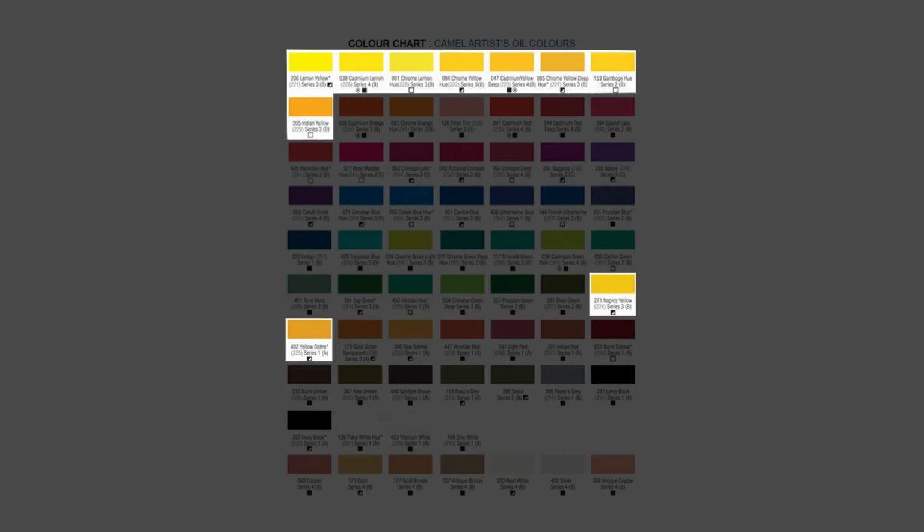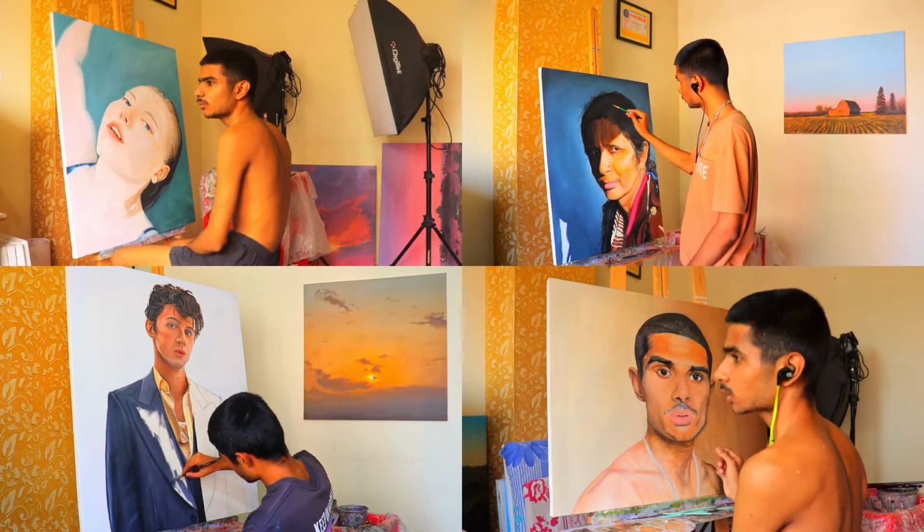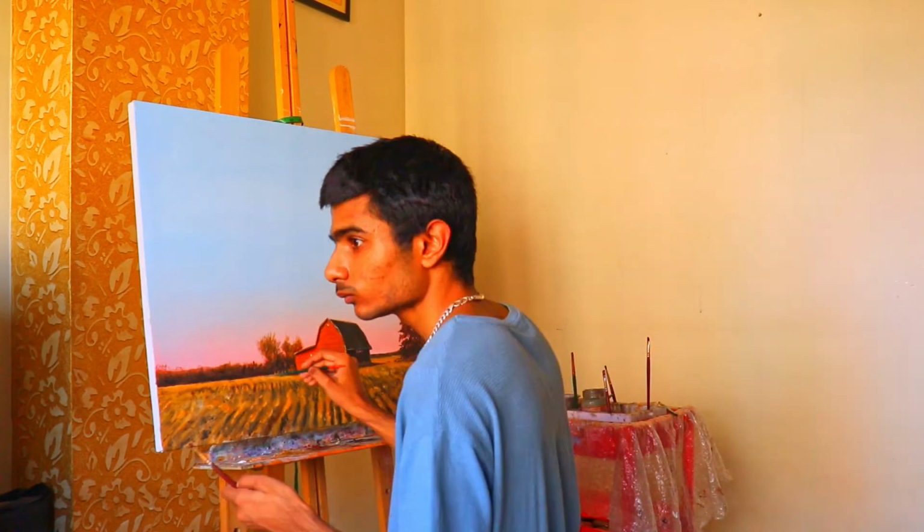Now, pay attention. Why do I use it? There are so many different yellows. Why do I use this? The answer is in the painter: what he paints, what he likes. So I paint nature, things around me, still life, portraits, sky, things like this. And I don't really feel the need to have a bright yellow in my primary palette.